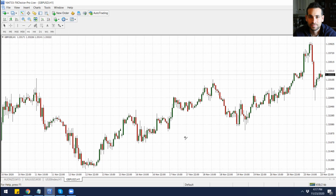Trade Explorer is an automated system. It trades 27 pairs. And what it does, as you can see on the chart right here, is identify what the trend is. You can see we've got an uptrend going here. On 27 pairs, it will identify the uptrend, utilizing a few indicators and some other tools to identify it. And then it opens trades into the trend. Using a really intelligent risk management and trade management system, it's able to trade its way in and out of it, even if it's not always exactly right on the trade.